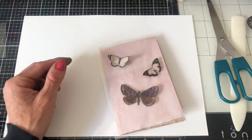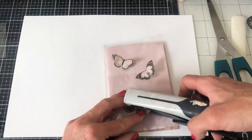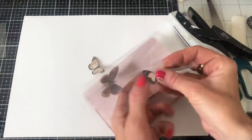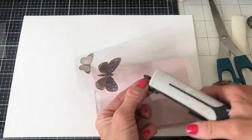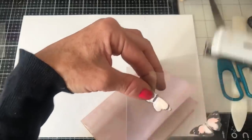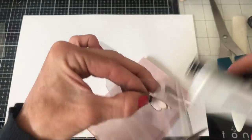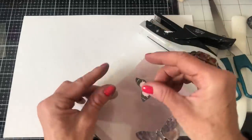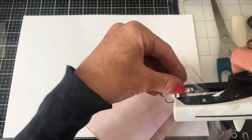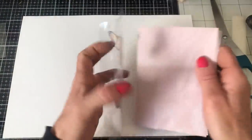Right, I think I'll have them like that. Now, am I going to be able to staple them in without moving them? I'm not sure. Oh, gosh. Okay, that one. And then this one here. Obviously, I'm using my Tim Holtz tiny stapler to attach these, which does not have a very big reach, if you see what I mean. If I was using a normal long stapler, I would have a lot more wiggle room to get my stapler in. Plus you can open them out and do that weird thing to staple them. But this works fine. So it's all fine.